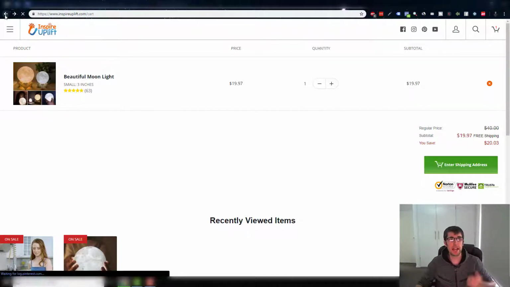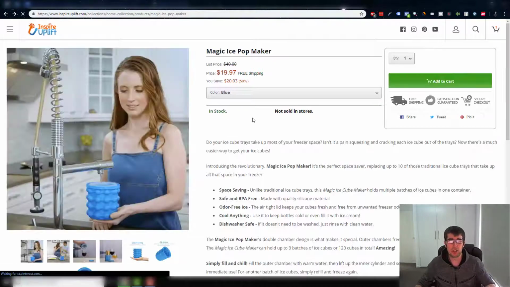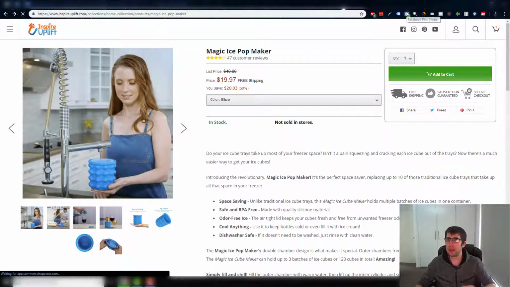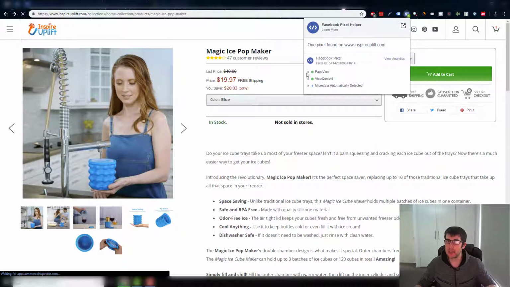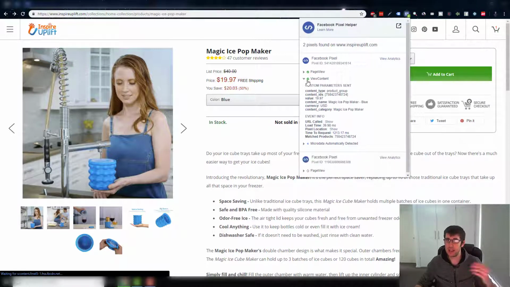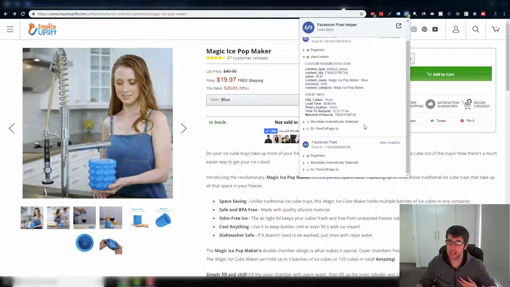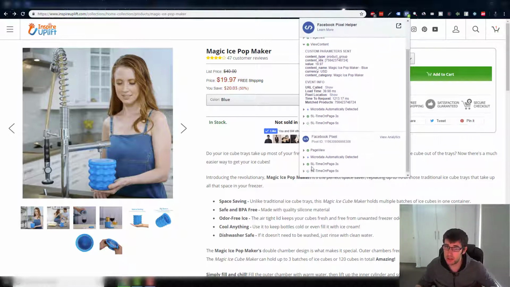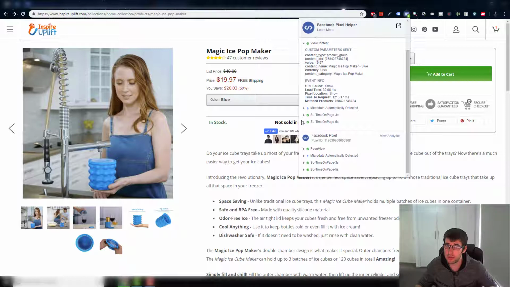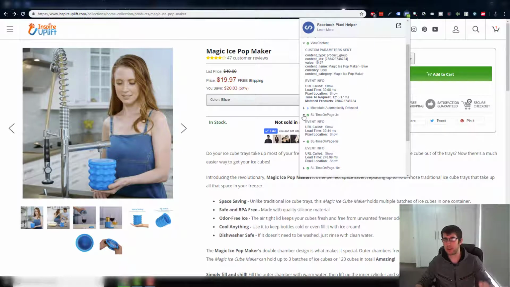So what I was getting at anyway, before I blabbered on, was you can go to the product page, and you actually look here, and you'll see page view, and then you're going to see view content. Okay, and again, as we know, we're marketers, there's view content. I don't know what this SL time page is, another form of something third party. I believe that's probably a third party tool that's probably integrated into their pixel or a separate pixel that's probably for remarketing. I don't know what that stands for.